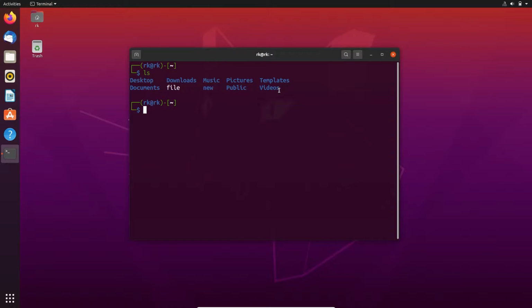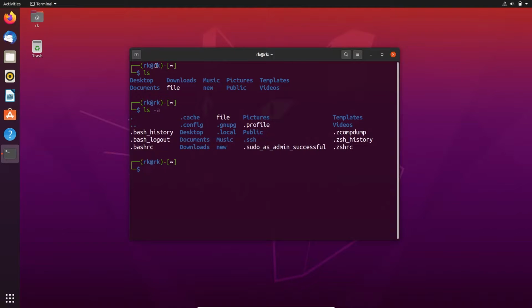Here ls has lots of flags to use with it to list files in different views. Like here you see there are 9 folders and 1 file. But not only this, there are also some hidden files and folders. To see that, you need to use a flag. Here the A is to display all files and folders in the directory. The files and folders which have a period in their prefix are hidden files and folders.